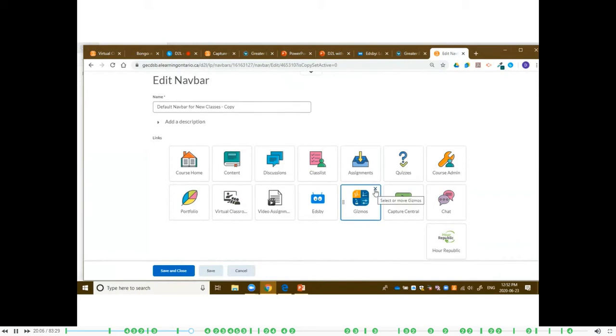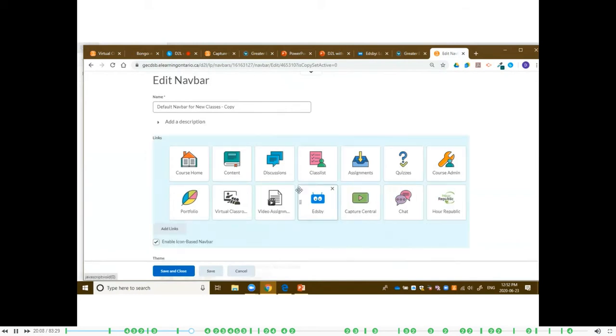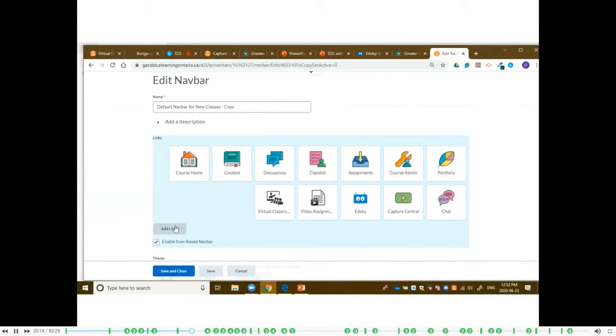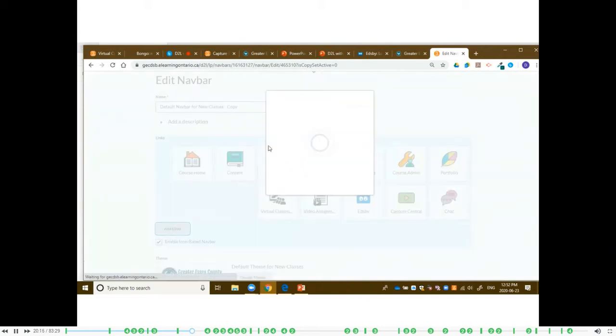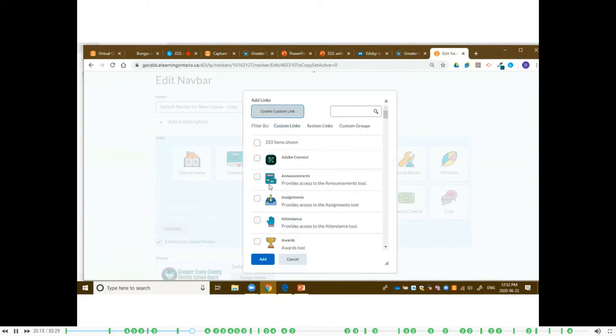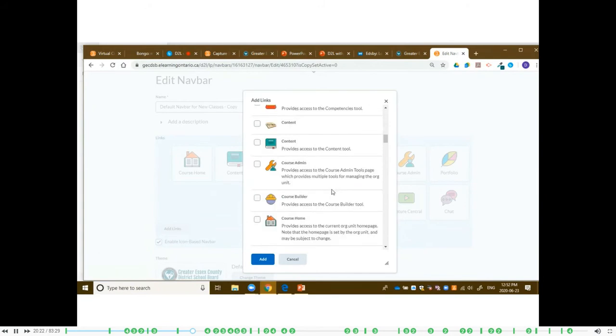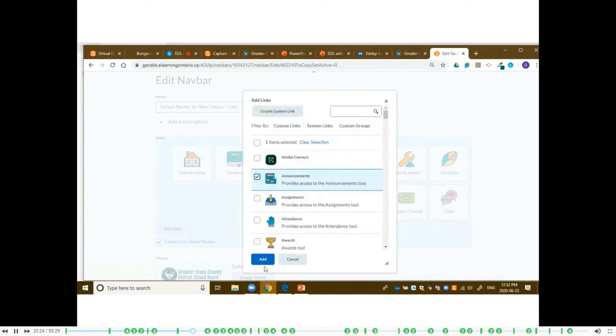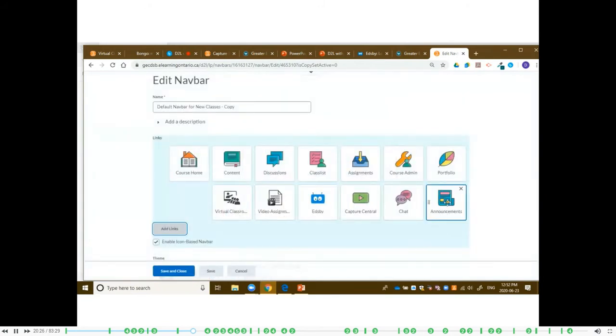And then if there are links that I don't want, I'm just going to click the X on them. Let's say I don't want quizzes. I don't want Our Republic, but I do want announcements on there. You can scroll through all of the pre-created links inside here and select add, and that adds it on there. Now, if I want to move these around, I just click and drag.